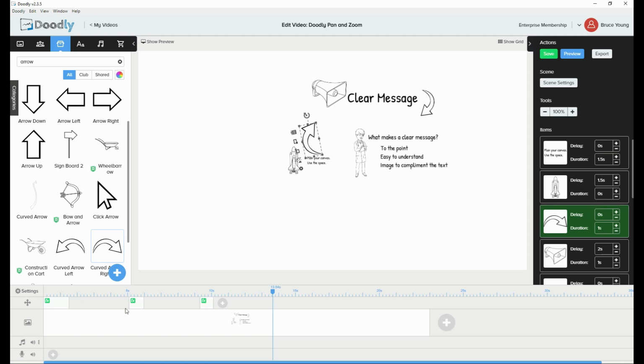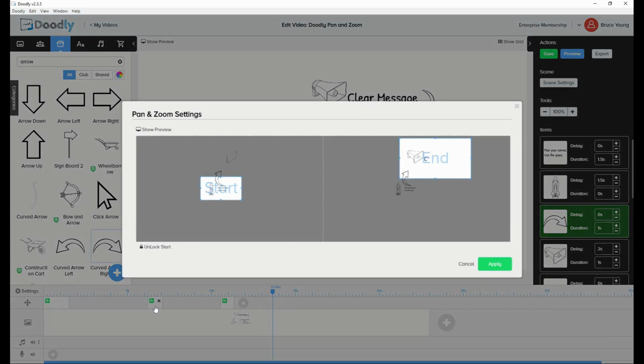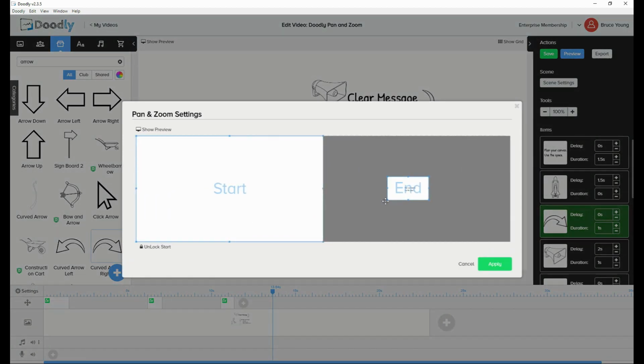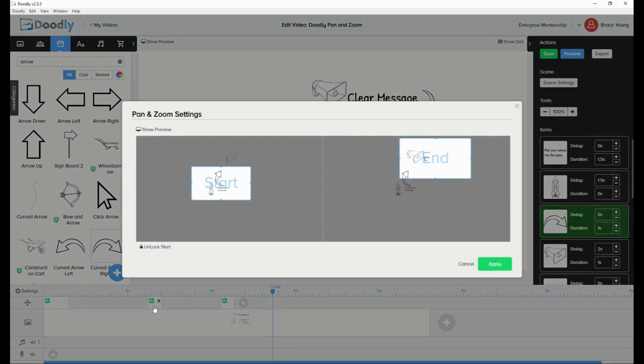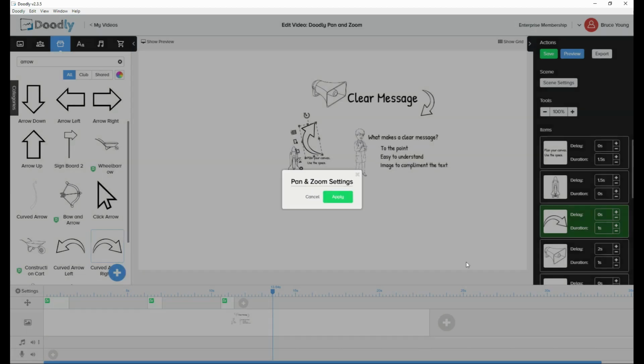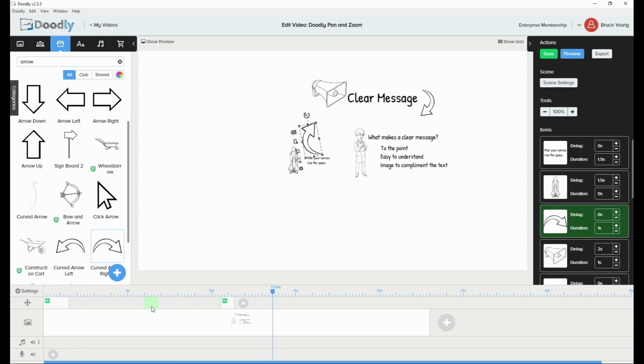That remains the same, but now it does mean that your transitions have to move on. They don't move on automatically when you insert another item. That means we will need to check that everything fits. So we can see that it's not going to fit there as a result. So what we'll do is on the first one where it ends, we're going to make it just a little bit bigger and apply. This one over here then will go from that. It's just starting to draw, so we'll want to move it back just a little bit.